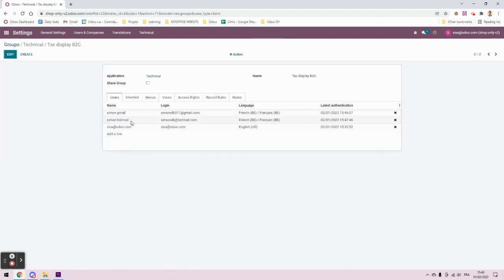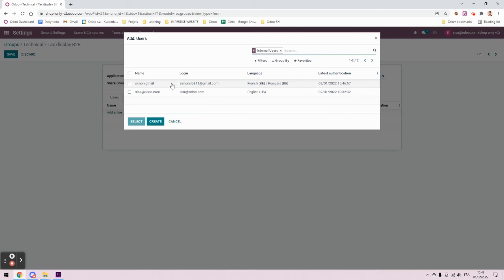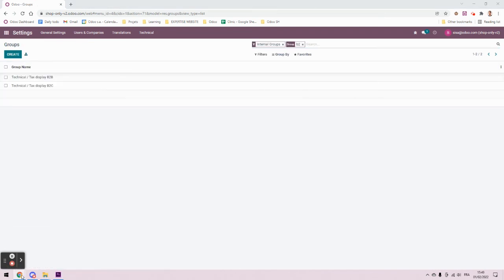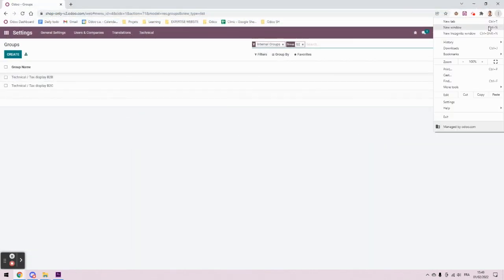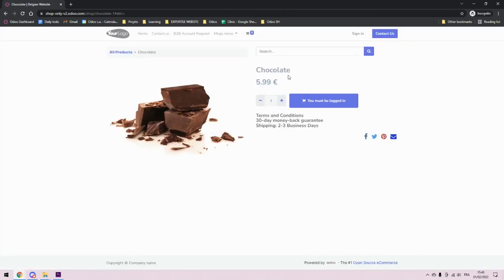So here it was this one. I can save. And now I will add it to the B2B tax group. Okay, good. So now if I refresh the page as a B2B user, as you can see, the price is displayed tax excluded. But if I go as a public user, the price is displayed tax included.